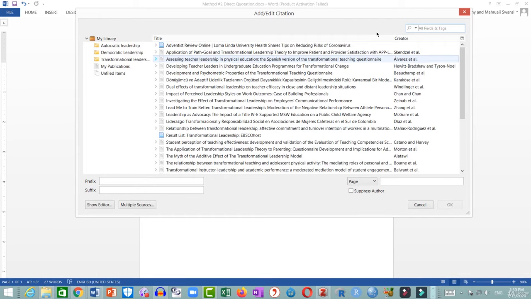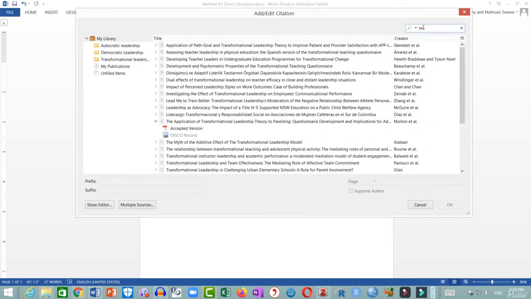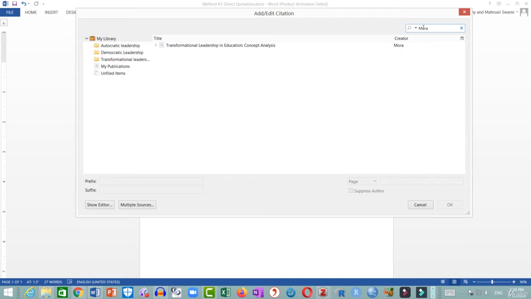So I do that and a window pops up. This time again I'm going to search by the author's name and the reference shows up. I click on it. You can see that when I click on it, it gets highlighted or it becomes blue.